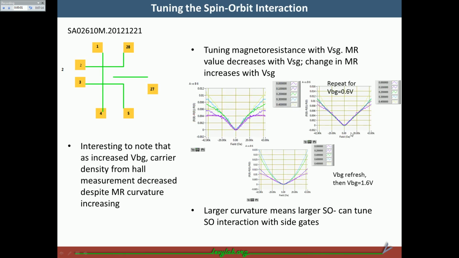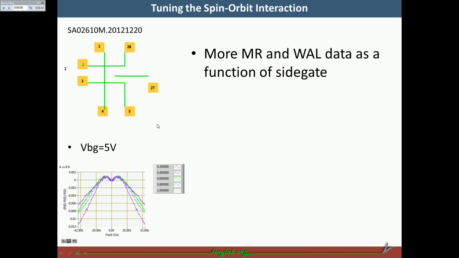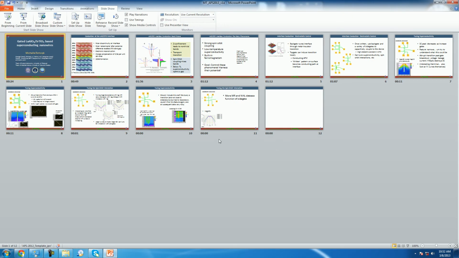Are you going to show any backgate dependence? I wasn't going to talk about it as much. I mean, there's a little bit of it. You mean of just the superconductivity? I guess so. I'm pretty sure we have it. In some very early stage, we have a backgate dependent superconductivity. I think that would be helpful. And I don't think that's ever been shown at a March meeting either. So you could do that.